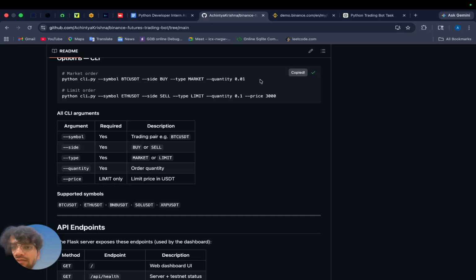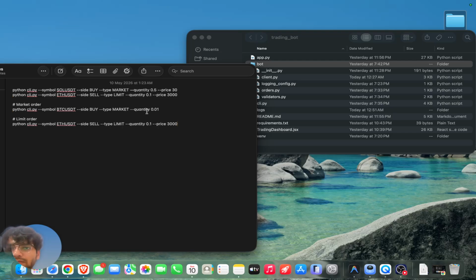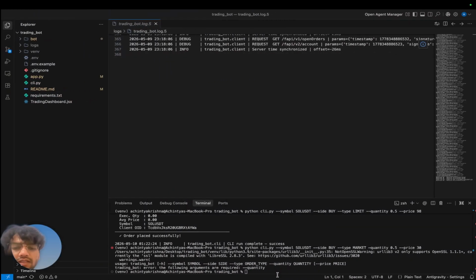Okay, this is the thing. We are going to quantity 0.10. Price, since it's market, we are not going to set our price.